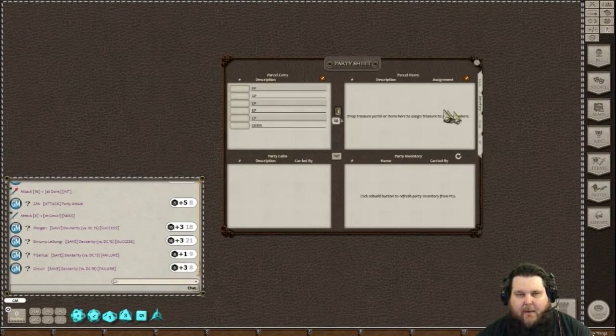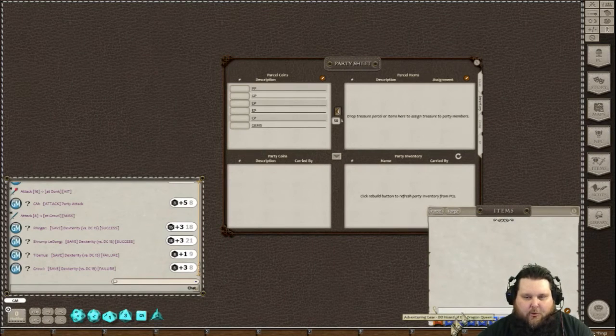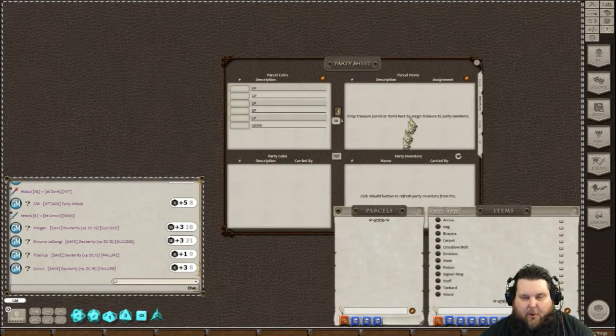The second tab is the party sheet. And this is really nice and this is for inventory, by the way. Now, you can do several things with this. If you get like a pre-made module from the Fantasy Grounds store, or if you create like a loot parcel on your own, then you can just basically drag and drop it right to the party sheet here.